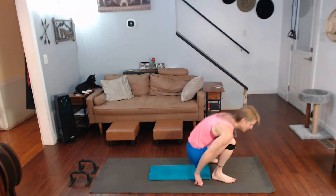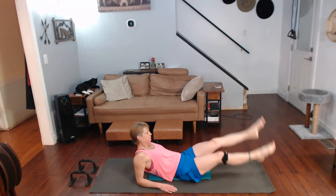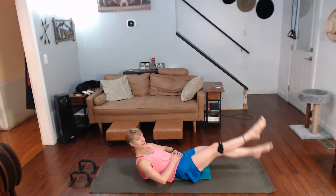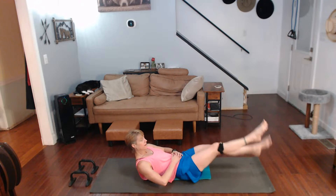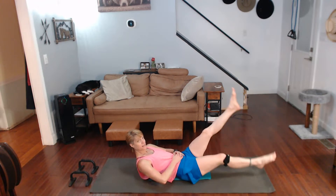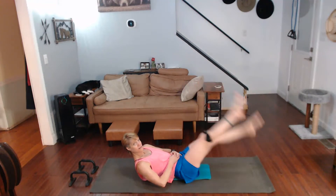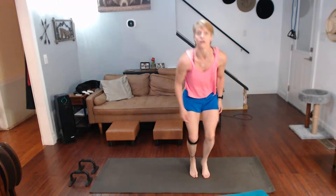Alright, we're down. Same thing as flutters but scissors. You can hold yourself up completely with the core to activate it more. After this one it's the side-to-side step or jump. Come on, scissors — scissor, cut the scissors. Come on, 10 seconds, 10 seconds. Roll it up, put it away. Alright, good job.